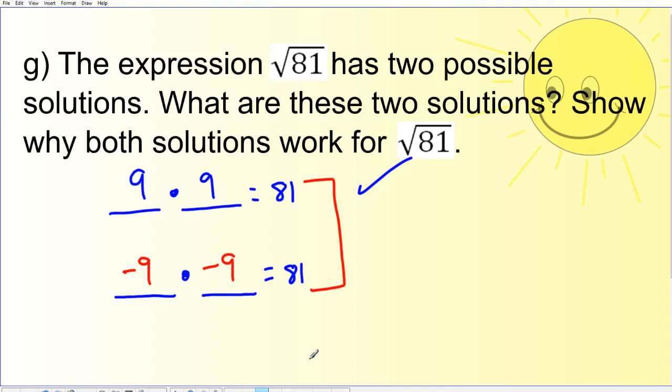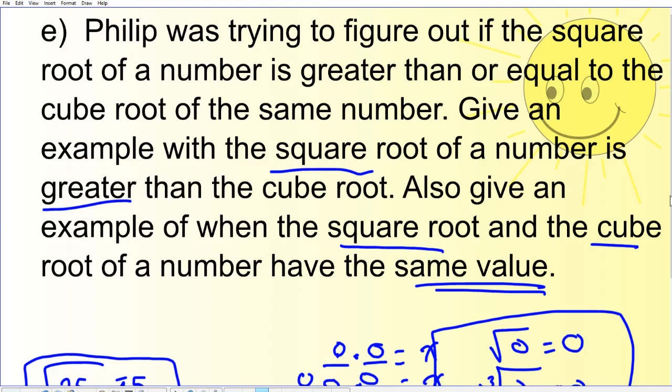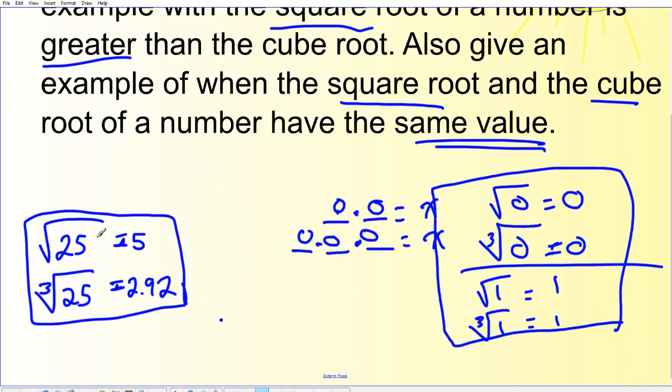I mean, if you look back at the previous examples we did, even in this lesson, here, we took the square root of 25, we got 5. I didn't put negative 5, although technically negative 5 is an answer. And over here, I didn't put positive 1 and negative 1, although negative 1 is an answer. Negative 1 times negative 1 is positive 1. A lot of the times we ignore that other answer because in some problems it doesn't make sense.